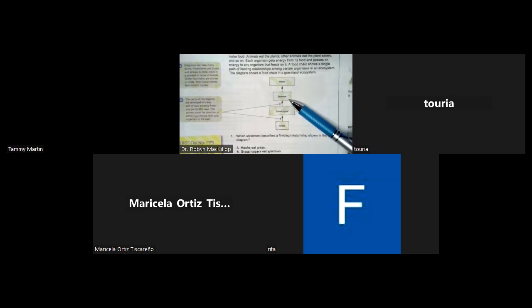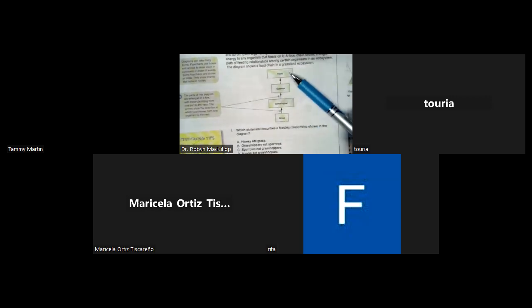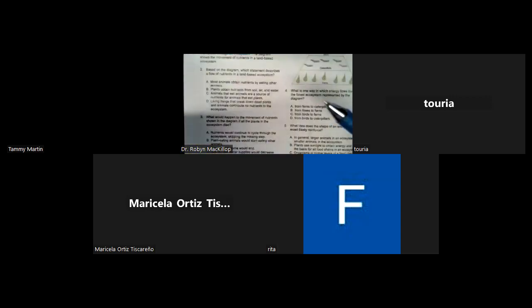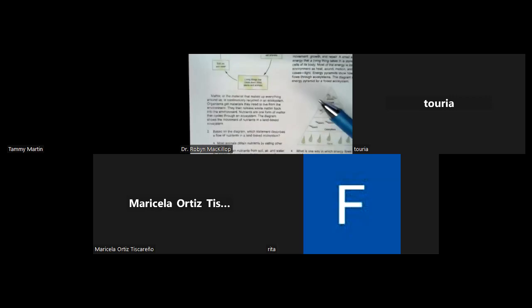And if you can, the arrows always throw me, right? Because you follow the arrows up, up, up, up. And really what they're saying is, nope, this one eats that one eats that one eats that one. Okay. And then you get into the tertiary and all that, but I don't know if we get into that in this section. We've had it before and we'll have it again.